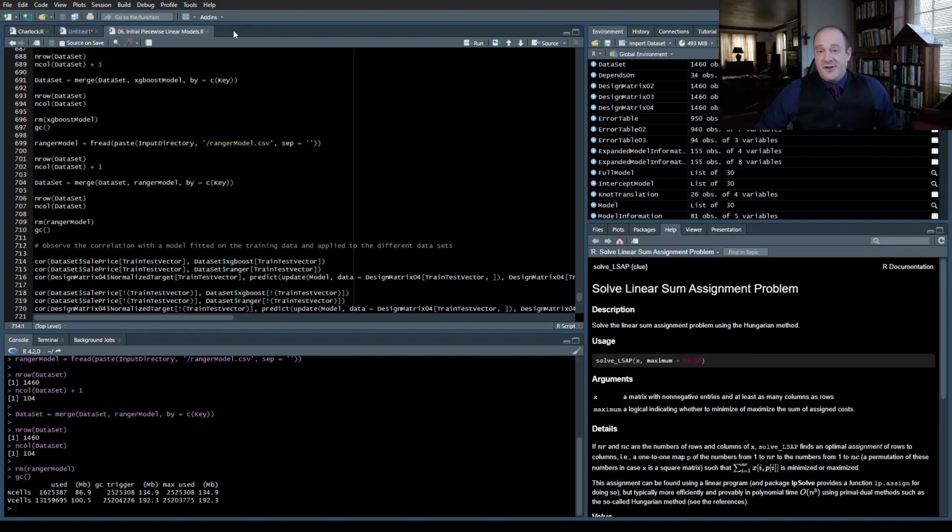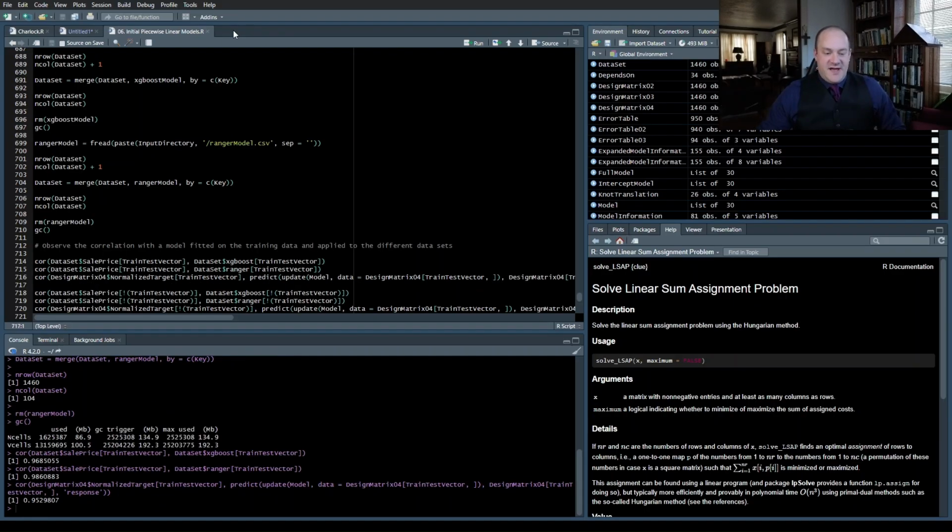Okay. So first we're going to look and see what happens on the training data. We'll look at the correlation between the models and the housing price. So, all right, XGBoost, correlation's coming in at 0.96. Random forest correlation's coming in at 0.98. Okay. And in last place, oh no, in last place, this whole video series has been a lie. In last place is the piecewise linear model coming in at 0.95.